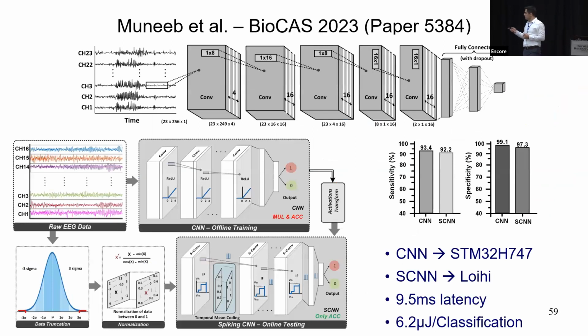In fact, this year we have a paper which is going to be presented tomorrow on using spiking neural networks for patient-specific seizure detection. We do use the raw data in this work for detection, and we have compared the hardware implementation of the CNN on a microcontroller versus the spiking one on a neuromorphic chip, and we've shown that we can get energy efficiency comparable to conventional patient-specific machine learning methods while getting a lot better latency and very competitive accuracy.